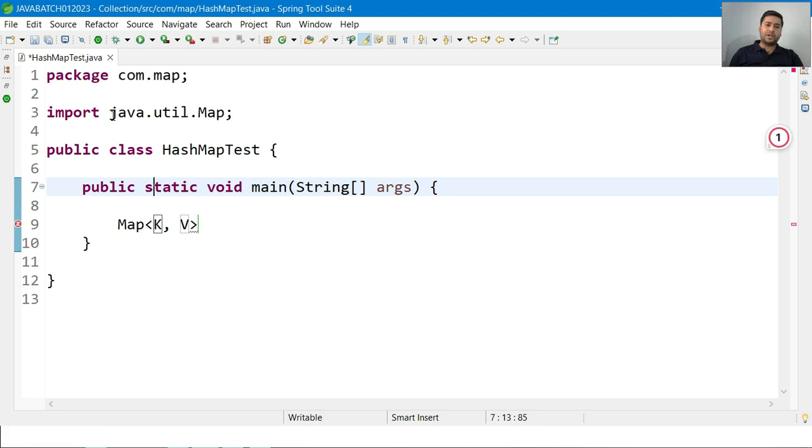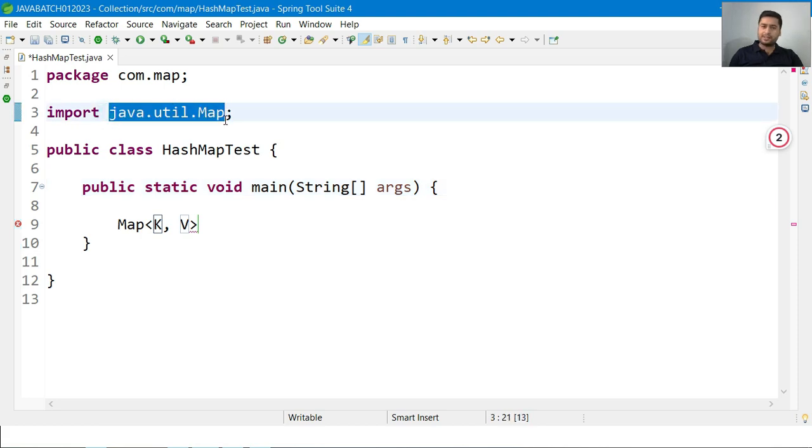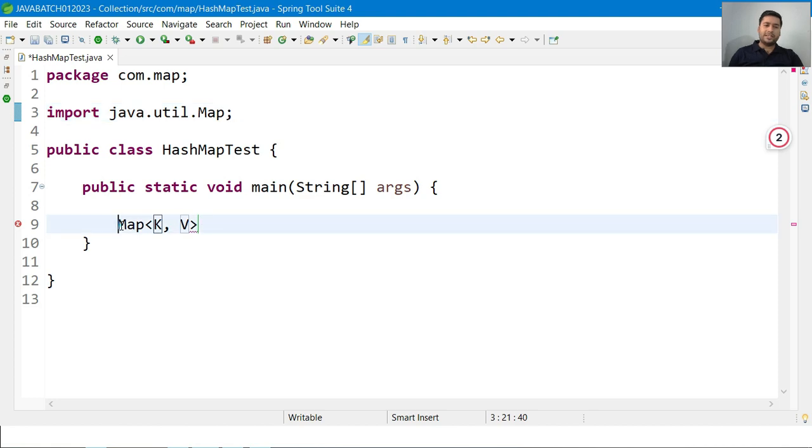Map is also available in the java.util package, and map is an interface. So here if you see, this is the generic type.